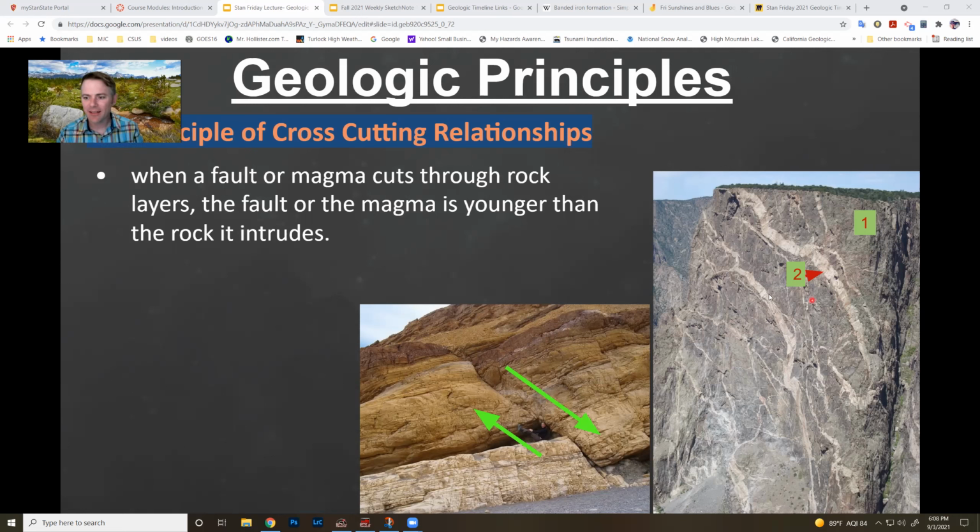The way I like thinking of this one too, it's a weird analogy, but if you made a fist like this and then got a toothpaste tube and squeezed the toothpaste into your hand, it would ooze out of the cracks between your knuckles. That's kind of what's happening here. There's stuff being injected into those rocks and it squeezes out the cracks. Your hand and fist were there first, and then you squeezed the toothpaste into it to fill the cracks. That's kind of what's going on here.